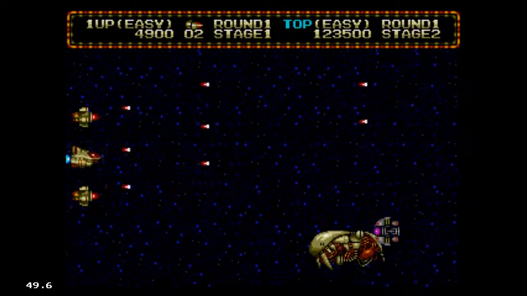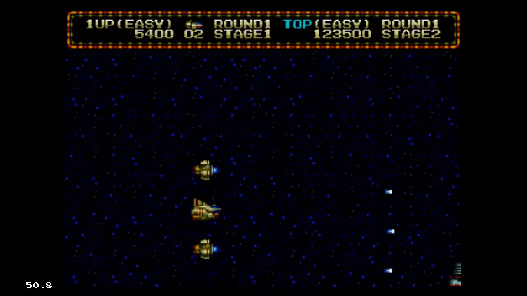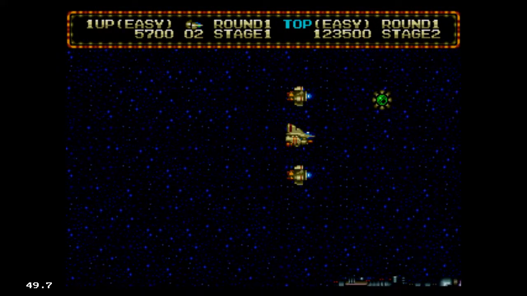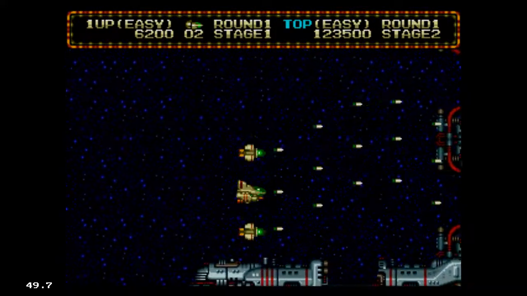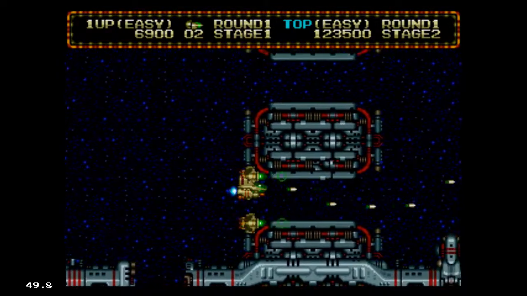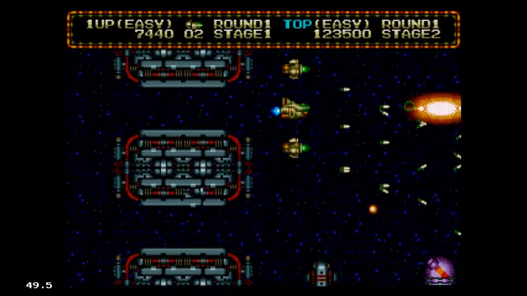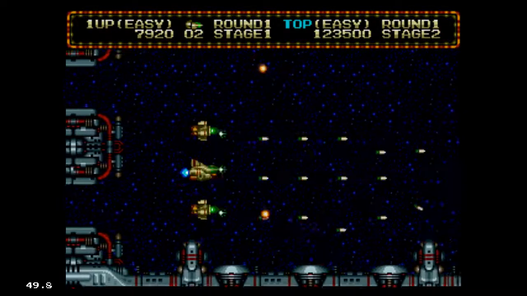Alright, yeah, the red are basically your red shot and your option like that. Blue is this laser beam. And green is the homing missile. I'll be using green because it's the easiest one to use. And, yeah, you can actually upgrade your shots. That's a movement upgrade, so I'll go ahead and grab that.